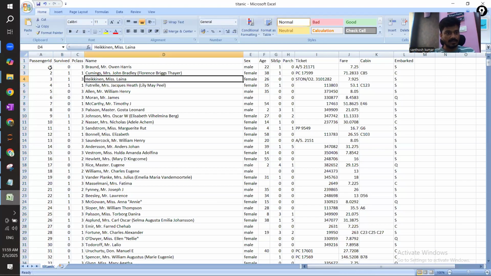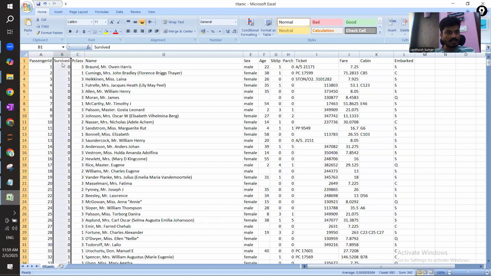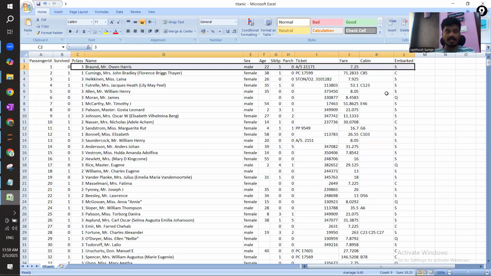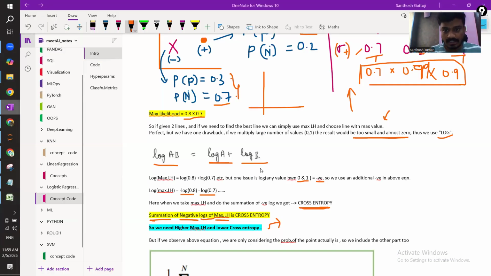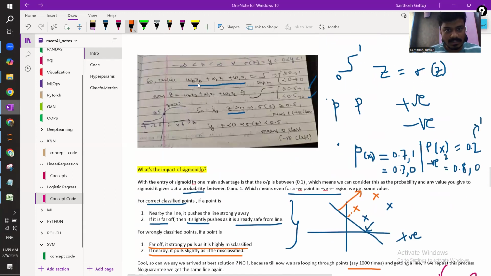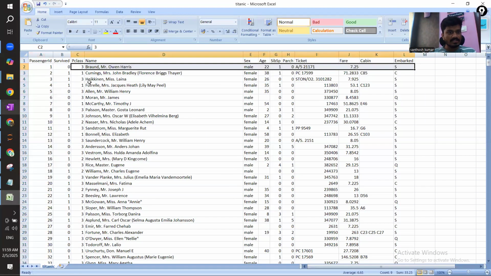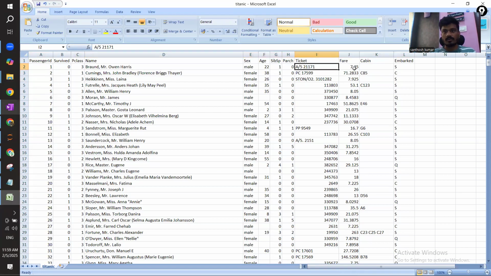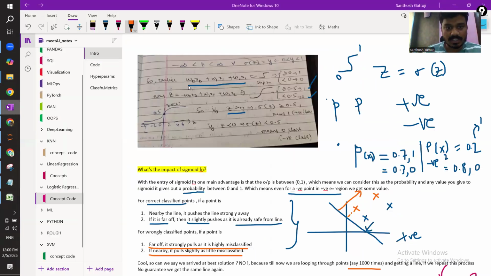For example, this particular first row, let's say B is my y variable, and remaining everything, let's say all these are my x variables. Perfect question. When I'm saying W1X1, W2X2, what are these? X1, X2, X3, X4 are the features, whatever features we're taking. So one row, if you plot it in the space, in a 10-dimensional space, is one point in the space. That is one row, one data point, one record. You take that one point and you can represent it in this equation W1X1, W2X2.